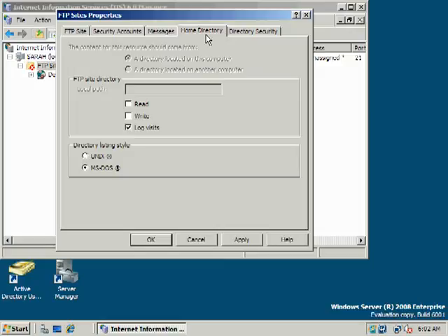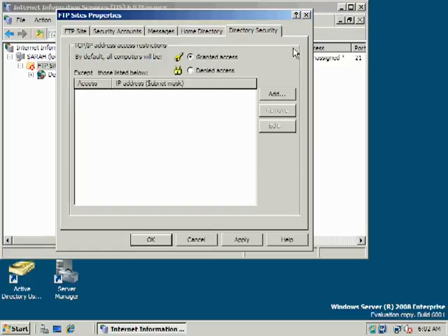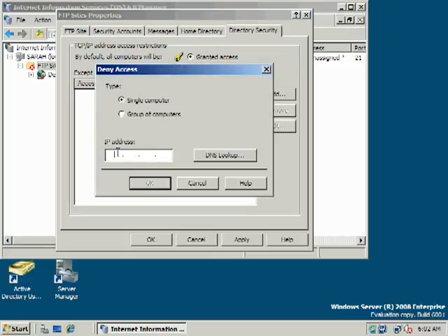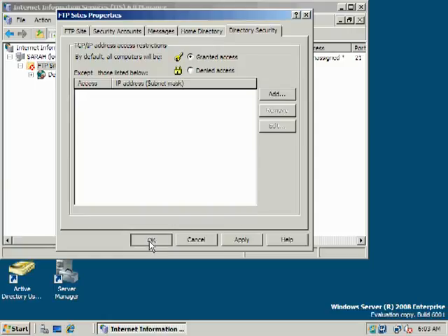We can specify our home directory, log visits, and the display type, Unix or MS-DOS. Let's go with Unix. In directory security, by default all computers will be granted access for anonymous FTP. That's okay. You could specify that by default they would be denied, and then add a specific range of IPs or groups of computers.